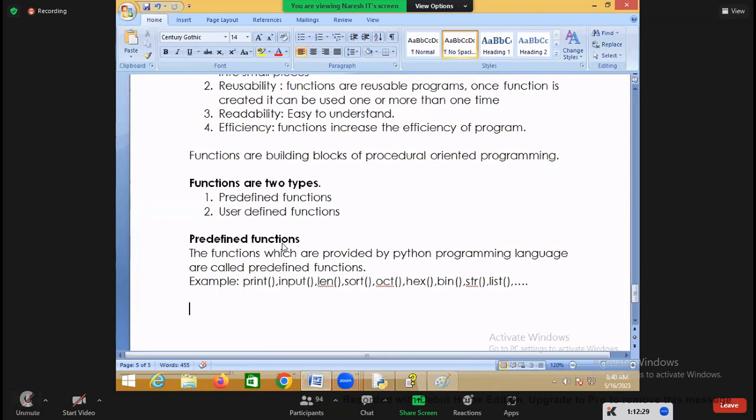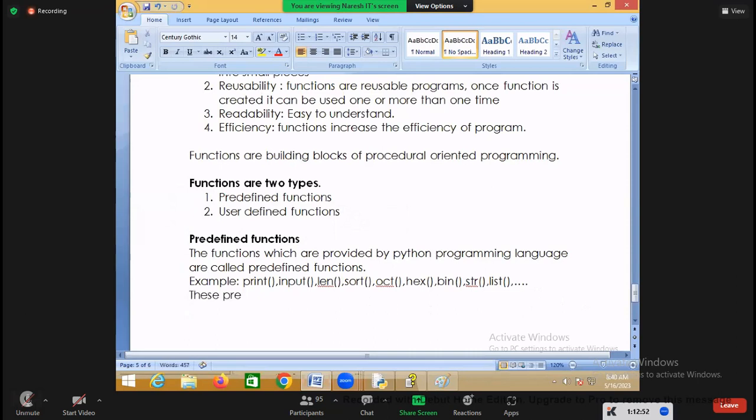Yes. So these are predefined functions. Whatever functions are provided by the Python language are called predefined functions.